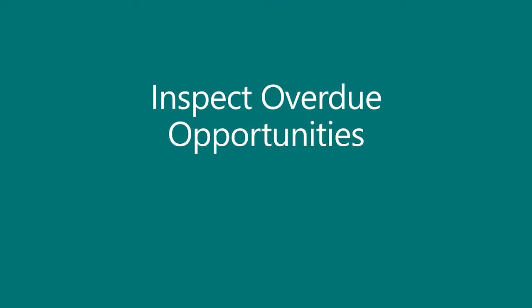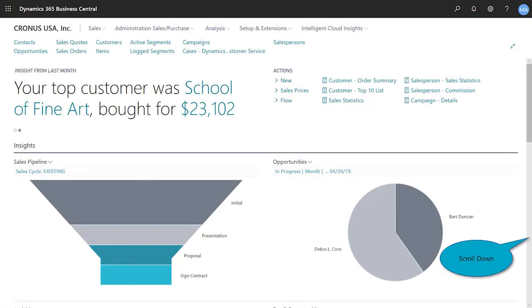Let's begin. So, inspecting the overdue opportunities, you'll see here you have a role-based homepage. So you do have some customer management, relationship management, or CRM capabilities within Business Central. And so here you can see I'm logged in as a sales manager, and I get a wealth of information that's relevant to me, right? A lot of the details are delivered right here within that homepage.